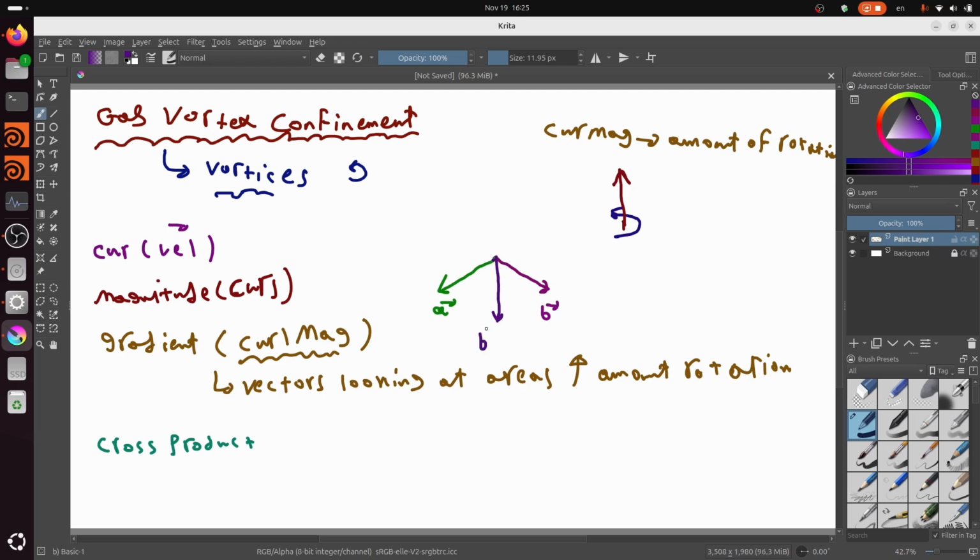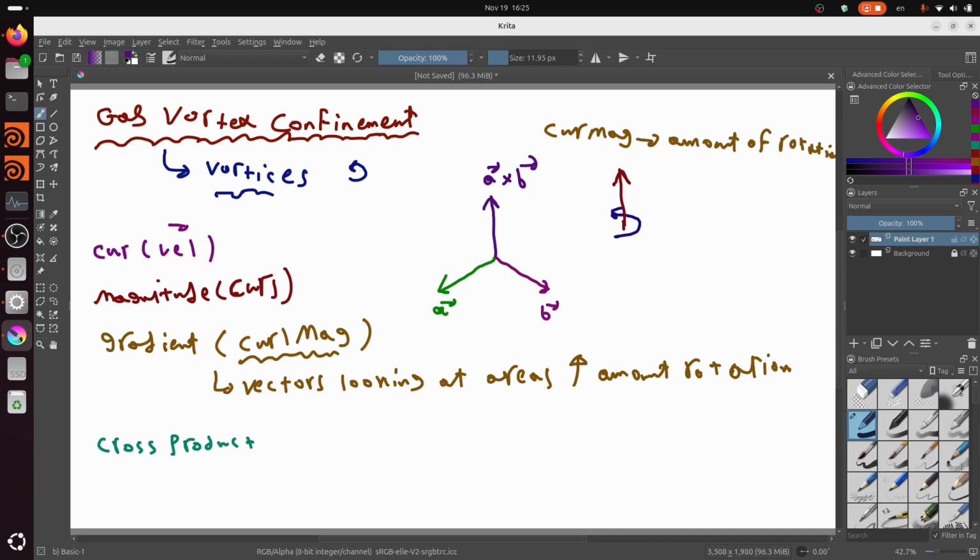So this is B cross A. Okay, so this is just the cross product. We find a vector that is perpendicular to both vectors, and it's not interchangeable. So this means that A cross B is not the same as B cross A. Okay, not like the dot product. We'll talk about the dot product, and it's interchangeable, but this one here will result in a vector that is perpendicular to both of them.